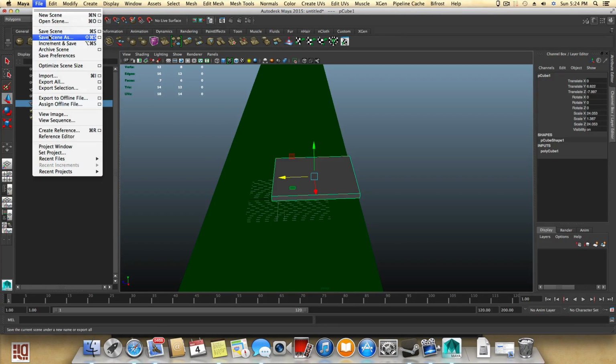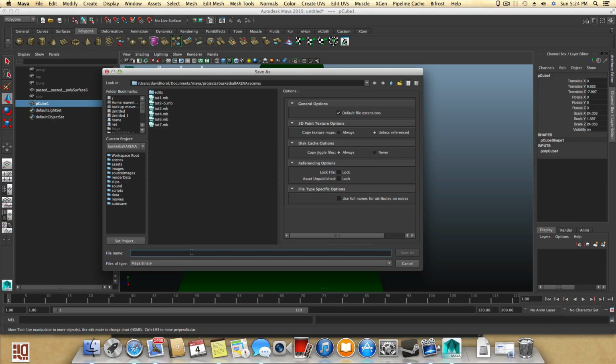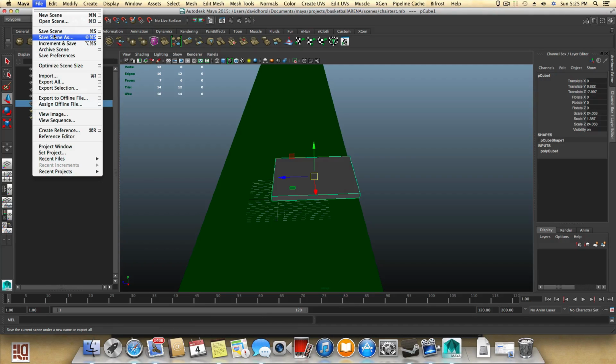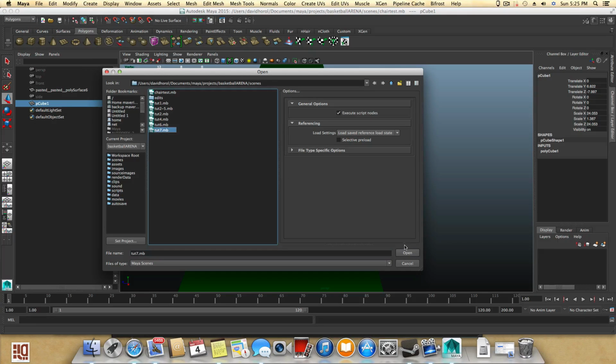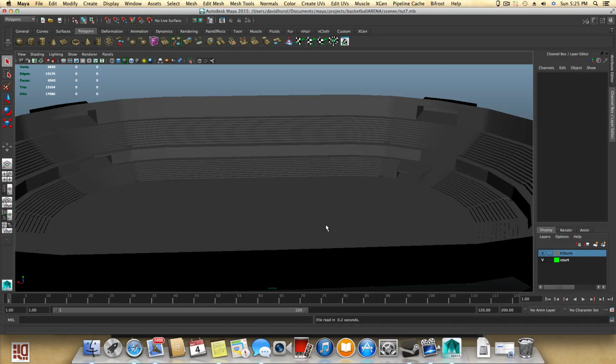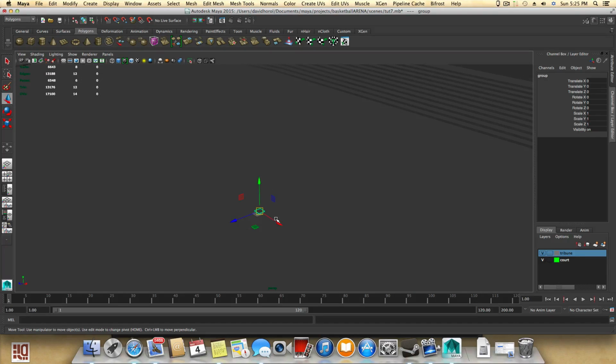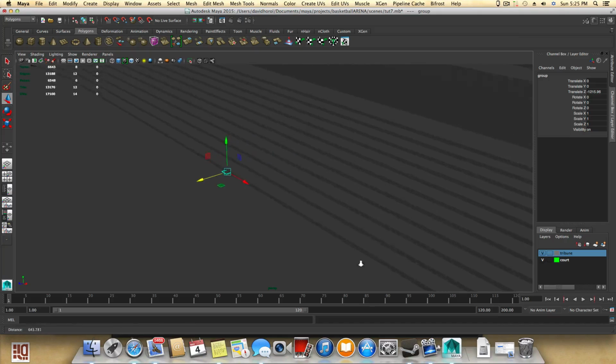So with that done, we'll simply take this cube right now. I'm gonna save this file, and I'll call it chair test. Okay, I'm gonna save it. I'm gonna copy only this one, edit copy, and I'm gonna open now the tut 7, which will contain the arena itself, the tribune or whatever, and I'm gonna paste this cube. Now it will be easier for me to really determine if this is the right size for our seats.